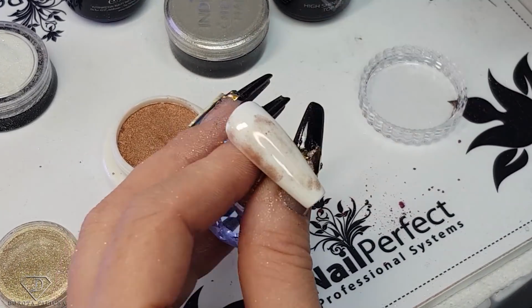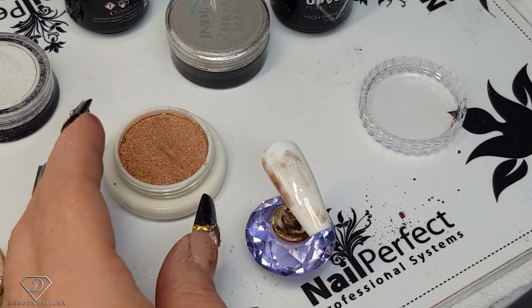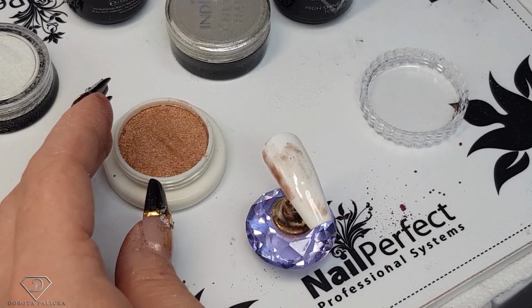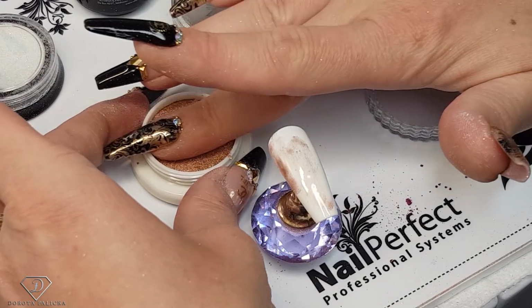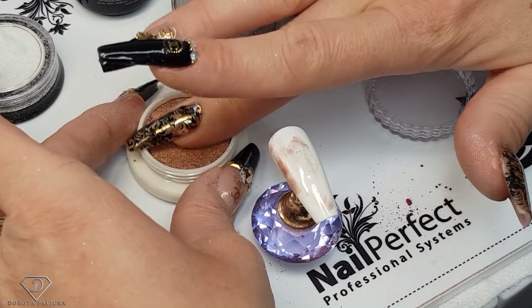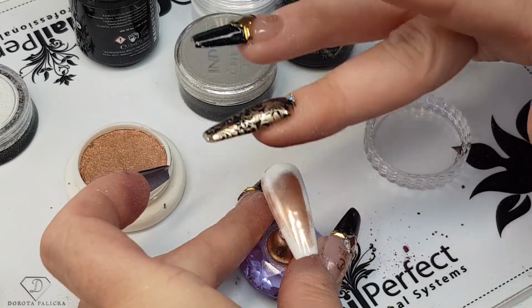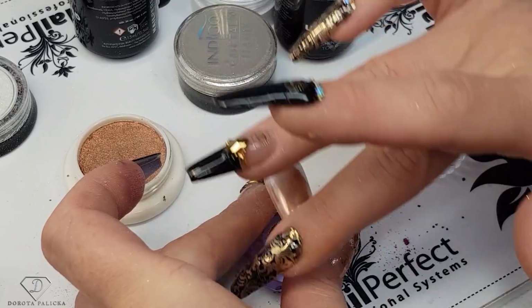Very difficult to apply it at the end. So forget the eyeshadow applicator. Clean my finger and let's do it with the finger. And with the finger it should work because I've done it before. Okay, so I've got the pigment on my finger. Yes, it works with the finger. Okay.